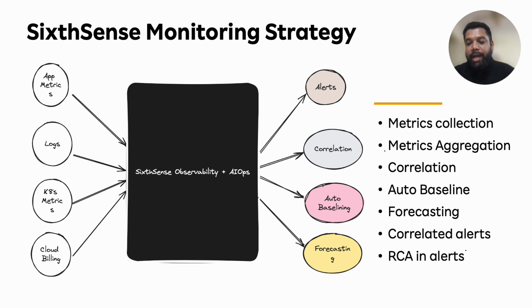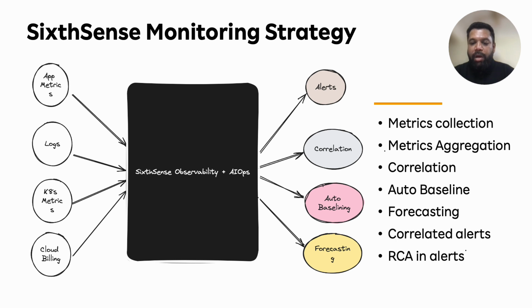And we have something called correlated alerts. So when anomalies are detected, our monitoring strategy doesn't just stop at raising individual alerts. Instead, we correlate those alerts to provide a more comprehensive picture of the underlying issue. For example, if you have 2 alerts, one is CPU and one is response time. When CPU increases past a certain threshold and your applications become slow, that's when you get the response time alert. Our system can identify correlated information that, okay, because your CPU has gone high, your response time has also gone high, and that is why you are getting an alert.